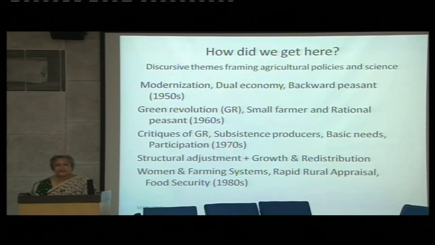There is a big corpus of international literature, Indian, third world, global south, call it whatever you will, on how we got there, the relationship between agricultural science, technology, and development. I'm just going to skip this because it's from a couple of things that we've written and worked on as part of an international assessment of agricultural science and technology for development. Basically, we argue that we've been through all these critiques, and every step, what you see from the 90s chronologically, is just one step in the technology treadmill.